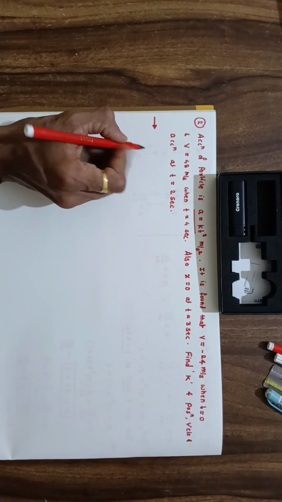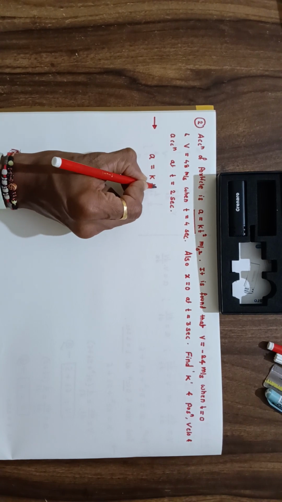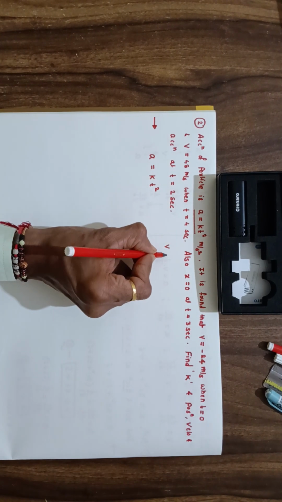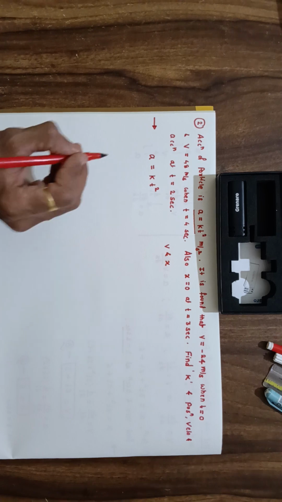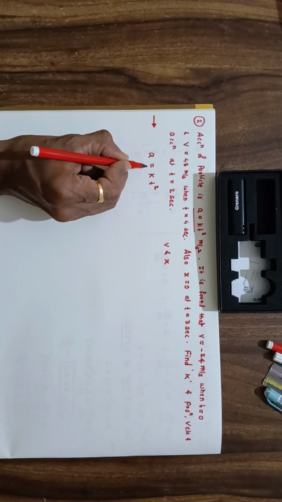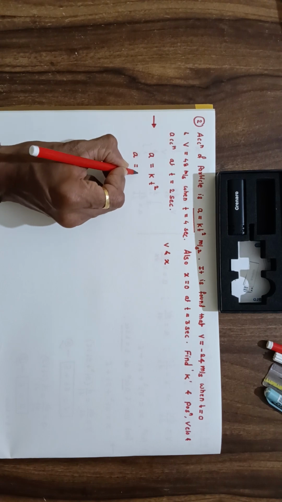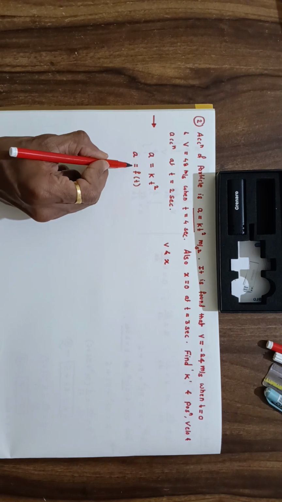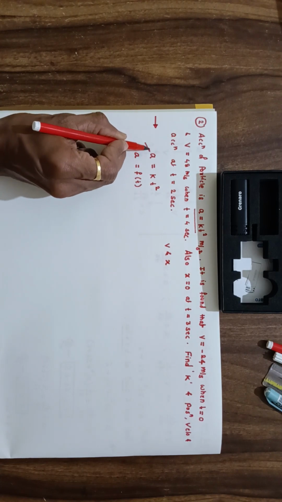Okay. Now the equation given is for acceleration, which is a equal to kt square. From the acceleration, the question is to find out the velocity and find the position. Okay, means we have to go in a reverse way. So when we go in the reverse way, we have to integrate the equation. So observe the equation for acceleration a equal to kt square. The meaning is acceleration is given as a function of time. Okay, so whenever acceleration is given as a function of time, means on the right side there is a time variable, then replace this value of acceleration.